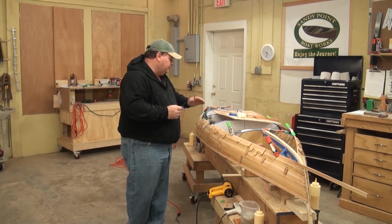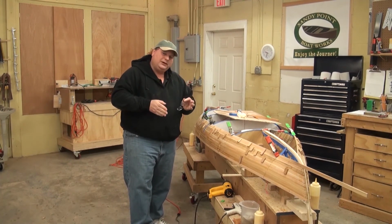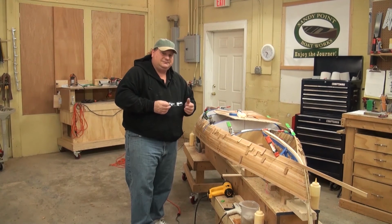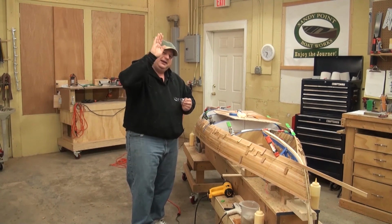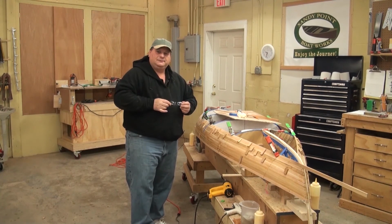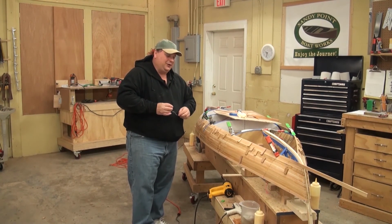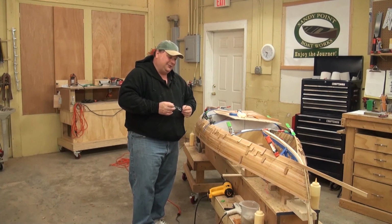rudder. In the front, why do we do it in the front? Well, we do it in the front so that we can cut down on the buoyancy of the bow of the boat. And what does that do for you? Well, if you're out in a chop or if you've got some waves coming at you, even up to 2 feet, instead of every time you're hitting a wave riding up and hopping over it, you can slice right through it, right? That's the difference. So there's a reason why we add these little features. It's not just to make your life more difficult. That being said, it really does look good when you take a look at those curves when you're done.